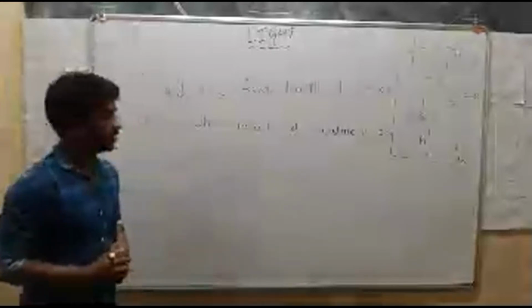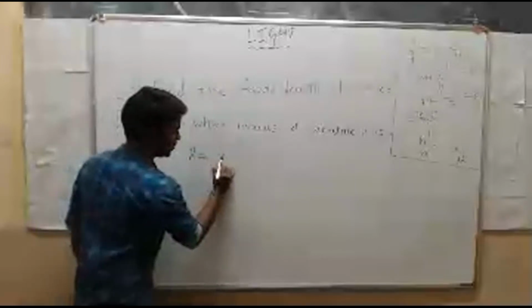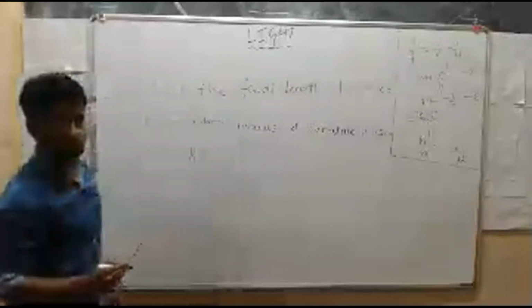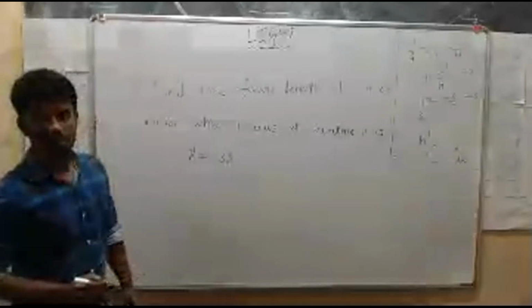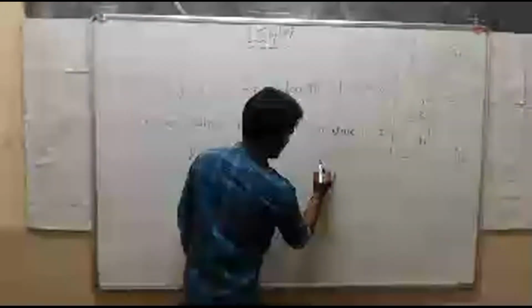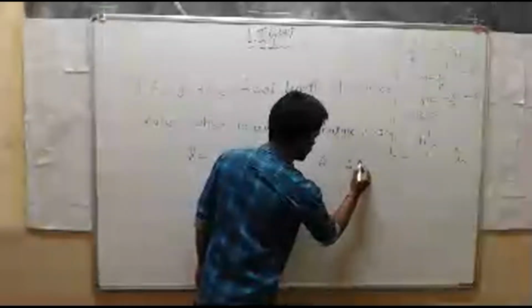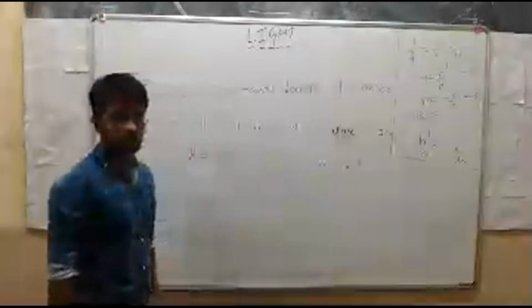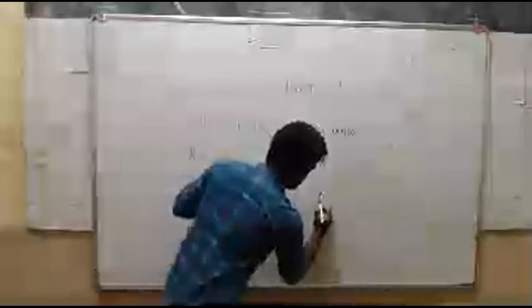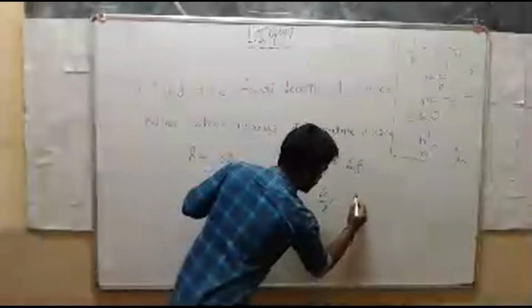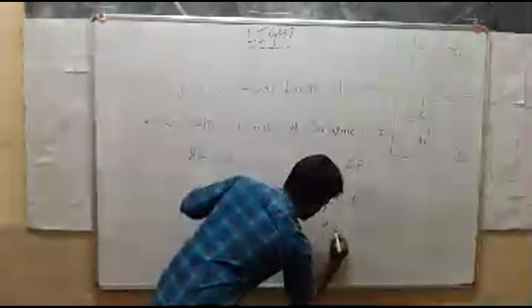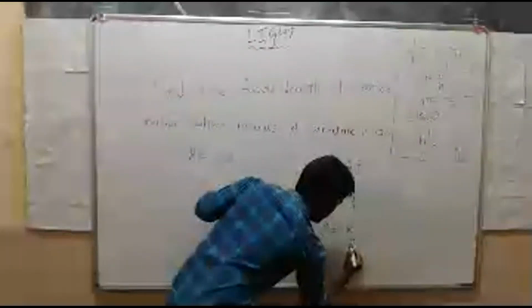First, which mirror? The mirror is convex mirror. So now how to find out the focal length? Here, what is the radius of curvature? We can write R is equal to 32 centimeter. Then how to calculate the focal length? You studied in the previous time this relation, R is equal to 2f. So now we need focal length, then bring to this side. That is R by 2 is equal to f, or we can write f is equal to R by 2.